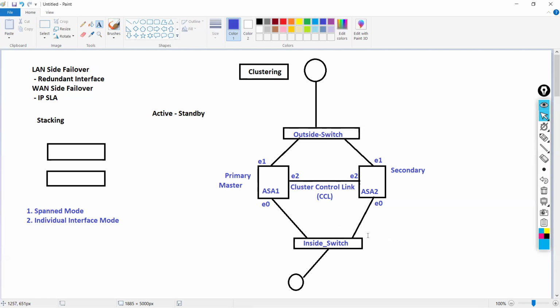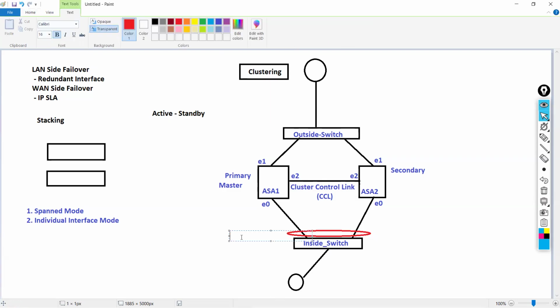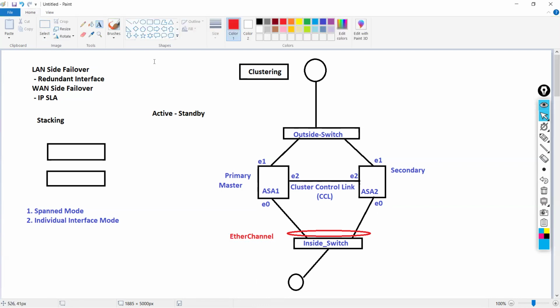And in the switch, since these two ASAs will be behaving like a single firewall, that means these two interfaces will be behaving like a single interface. That means basically you have to combine these interfaces. So for combining these interfaces, we will have to create an EtherChannel, or port channel, you can say.